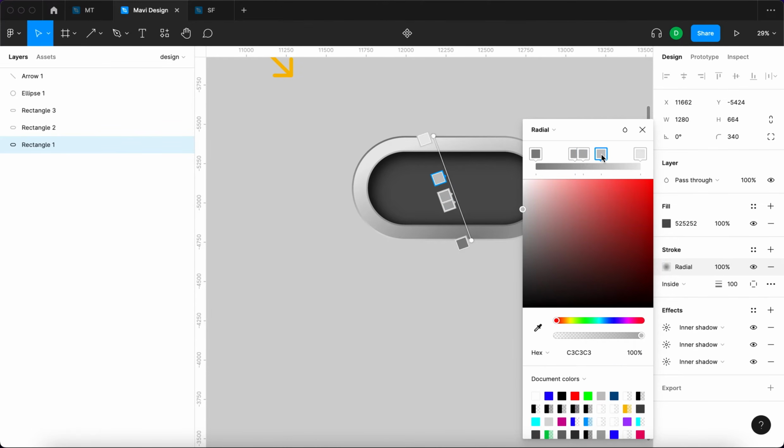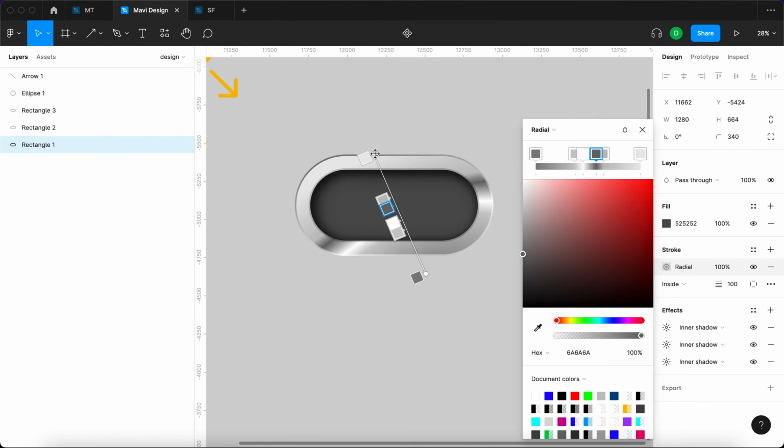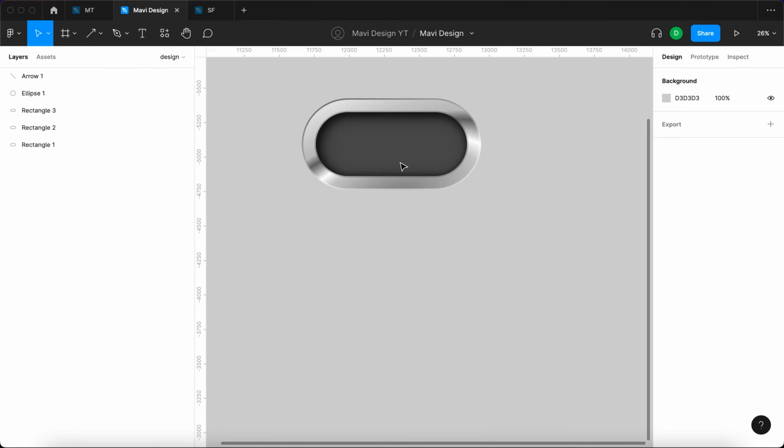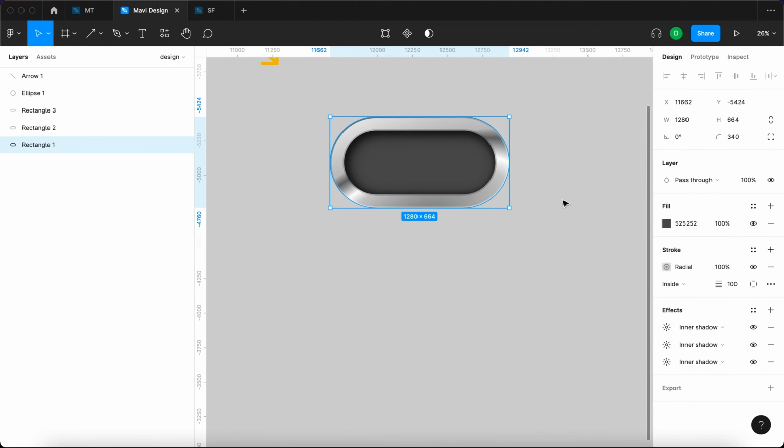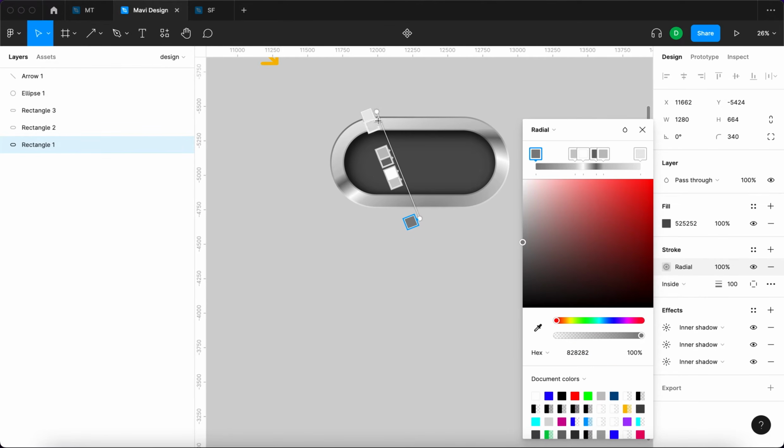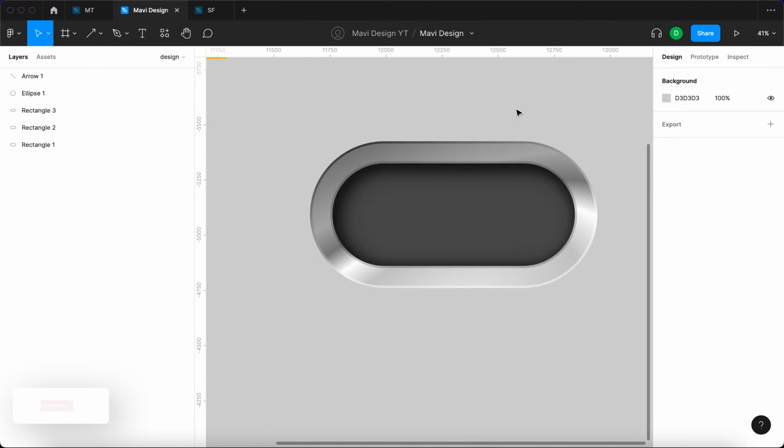So why don't we add a couple colors, white and then black like this, add another, right? Just something like this. And the goal here is to make this visually interesting and believable, that this is an actual object. So I think this might help, although we might want to play with these final colors. This one should be darker and this one should be lighter, right? So this is kind of what I had in mind, right?